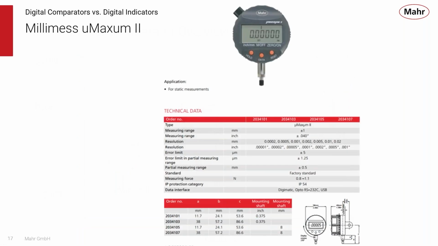So looking at each one of these three in detail, if we look at the MillimS Micro Maxim, this is a gauge I'm sure many of you have seen on the shop floor. We know this is a comparator because it has that shorter measuring range of plus or minus 1 millimeter. We have selectable resolution, which is something you can't do on an analog or dial comparator. You can see we have a tight accuracy tolerance here of plus or minus 5 microns. But as you see, when we get forward to the other gauges, that accuracy is only going to increase. Once you get to these Micro Maxims and other digital gauges, again, you have the option for data interface, where in this case on the Micro Maxim, we can go with the Mitutoyo Digimatic standard. We can communicate through an RS-232 or a USB port.